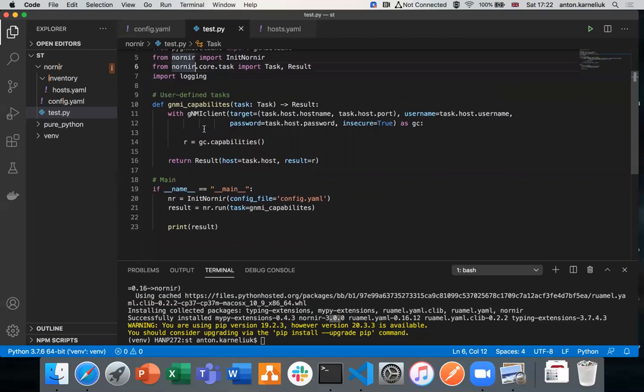And we have created the task, which would be doing for us connectivity towards the network element for gNMI and collecting the capabilities. So let's give it a try for this script.